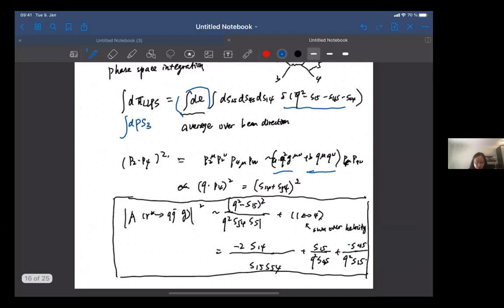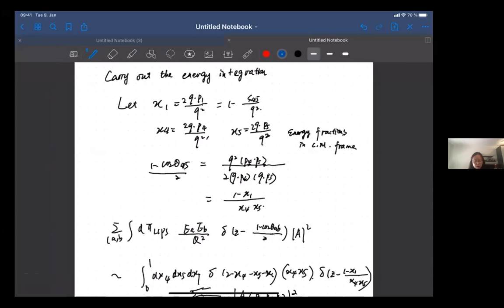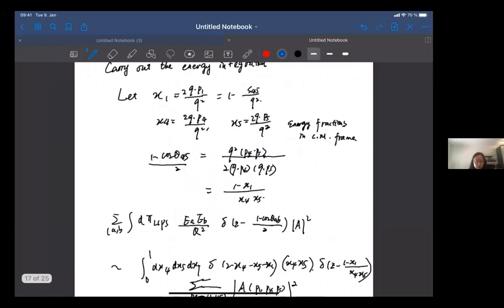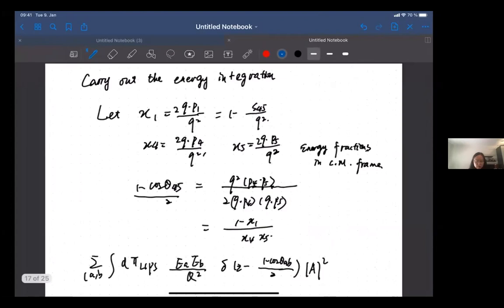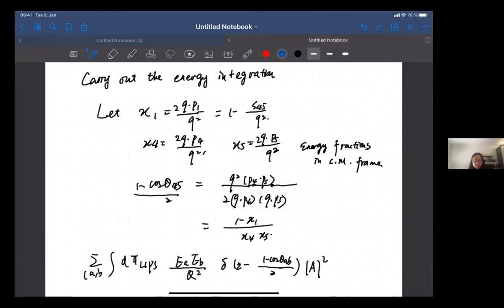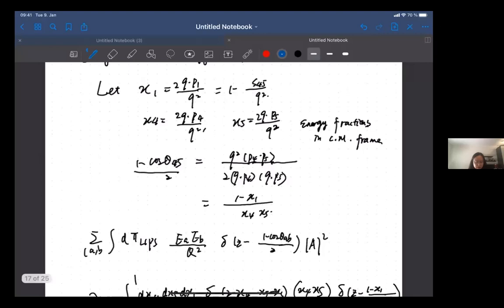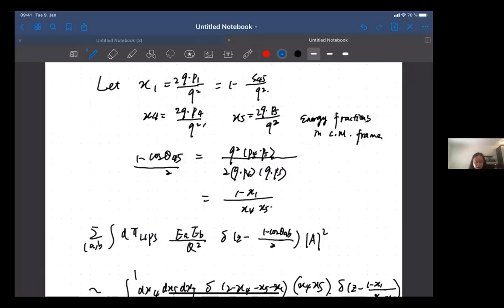So the last step is to carry out the energy integration. Namely, we carry out the integral over the Mandelstam variables. Here, it's convenient to choose a set of variables x1, x4, x5. In the center of mass frame, they correspond to the energy fractions carried by the external particles p1, p4, and p5, and they are defined by the ratios between the Mandelstam variables and the center of mass energy. And in addition, our measurement function should fix the angle between one pair of particles. Let's say we measure particles four and five, and this angle variable can be rewritten into a Lorentz invariant form, which is given by the ratios of these x_ij variables.